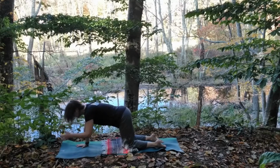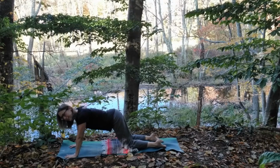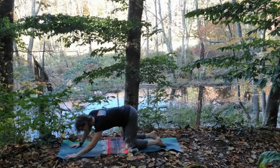And then from here, maybe you walk the hands forward a little bit more, just a little movement to awaken the body, maybe come into the sides of the body. We'll take some hip circles. So you're going to inhale, draw the hip down towards the right, over to the left.